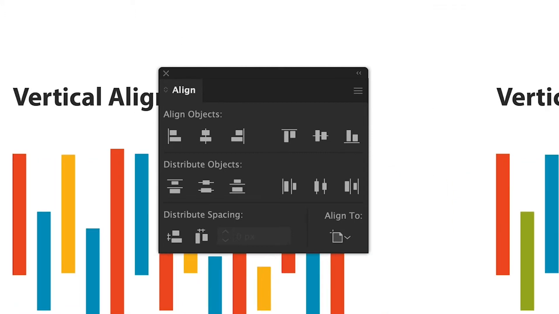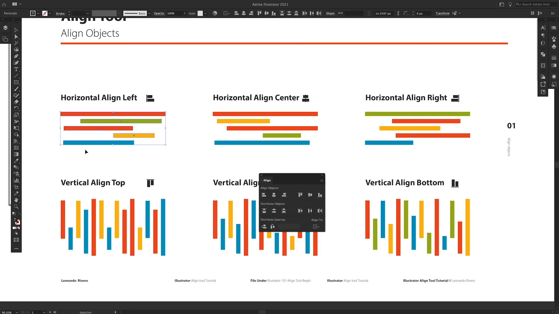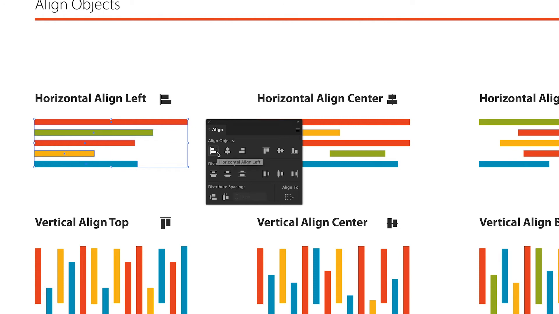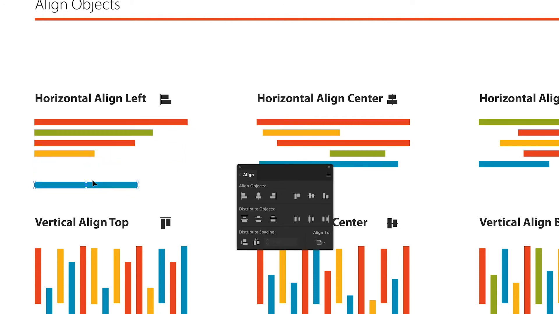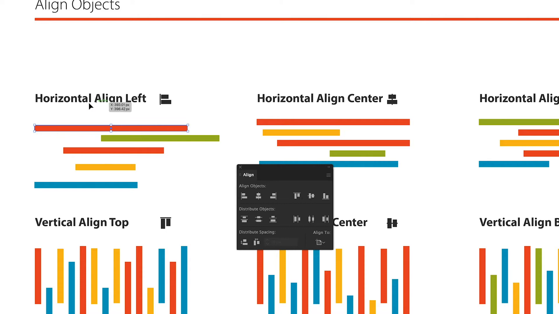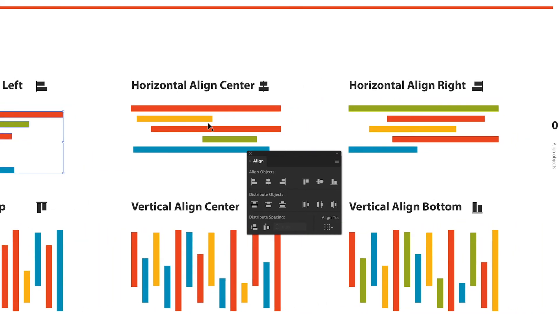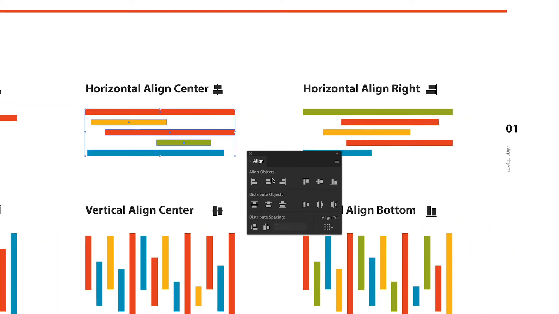Let's start with horizontal align to the left. You're going to select the items with the black arrow and align them to the left — you can see it's the same icon. I'm going to move them vertically so you can see that the tool does not align items in a vertical manner. Even if the items are unevenly spaced, horizontal align to the left only aligns them to the left — the gap is not fixed. Let's try align to the center: we take the elements, click align to the center, and elements are aligned to the center. It's really simple and straightforward.